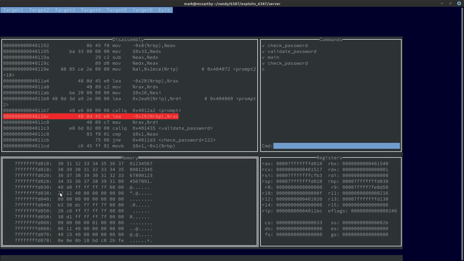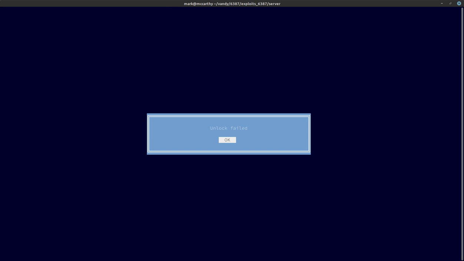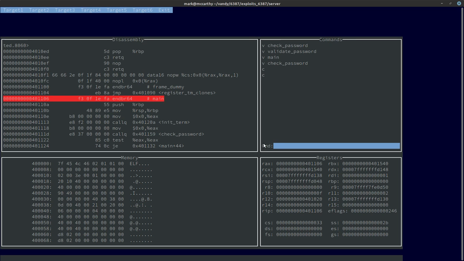Actually, what I really want is RBP-1, so this value needs to be non-zero. So I'm going to hit continue. It's probably going to say the unlock failed, which is what I expected.